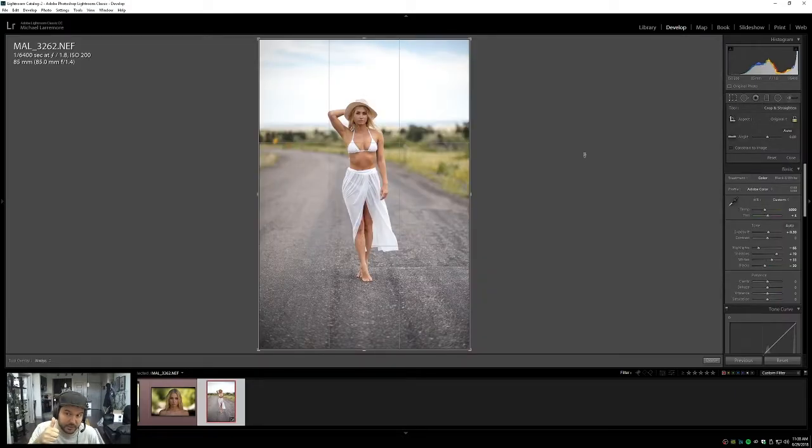We can straighten the photo. We can crop the photo. That's a great place to start. You can do this first. You can do this last. Entirely up to you. It is worth looking at every single photo you want to edit through the crop lens.